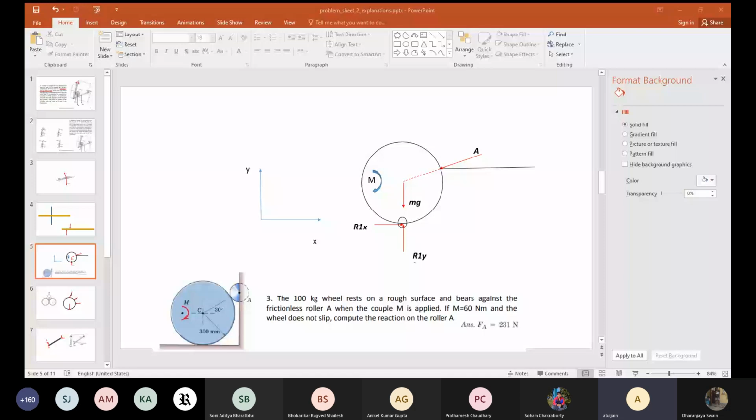Sir, can we leave the final answer as a fraction? I get FA as 400 by root 3. In Moodle, I think you cannot leave it like that. Had it been a pen and paper exam, if you do everything right and in the last step leave it as 400 by square root of 3, then out of 10 you would be given 9.5. If it was a normal pen and paper exam on campus, that would happen. In Moodle, you will have to write the final number.